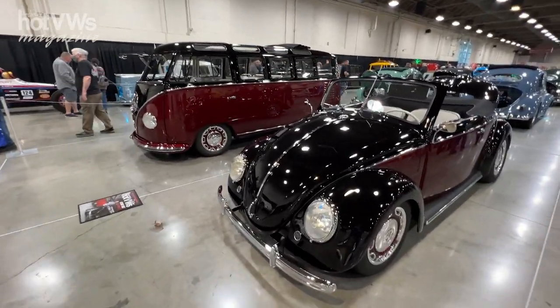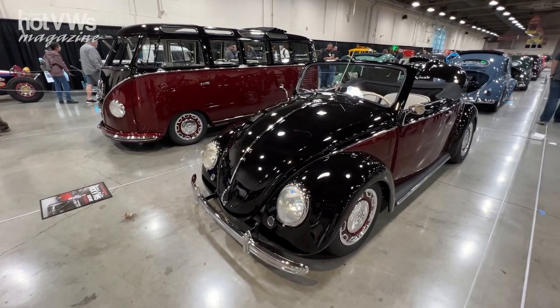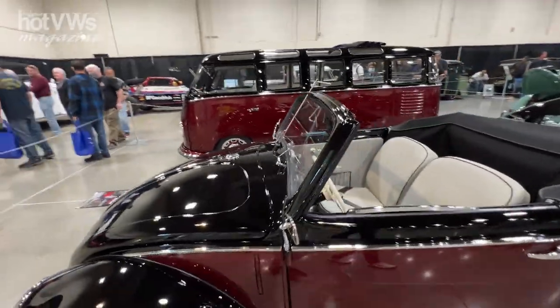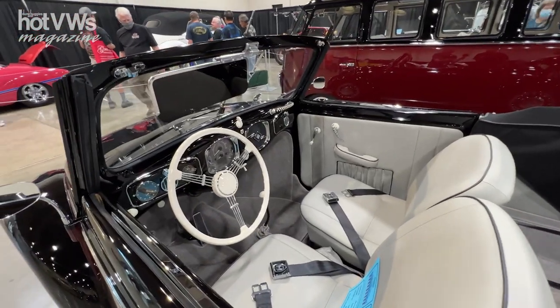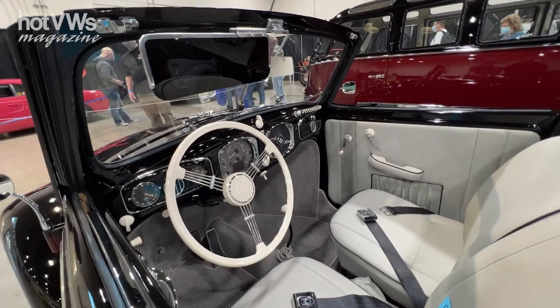These are the ones that were at SEMA. These were obviously Bitch and Rides, Ken Diggit. Look at what they've done here. This is a Hetmuller. Again, another video that we've done in the past that you might want to take a look at was what this car looked like before it actually had this makeover.